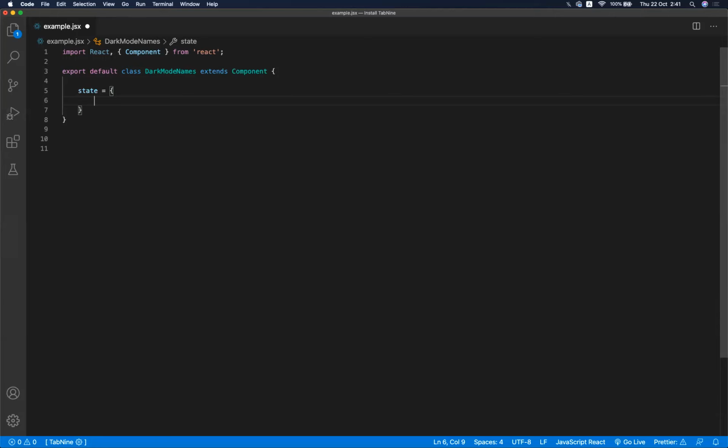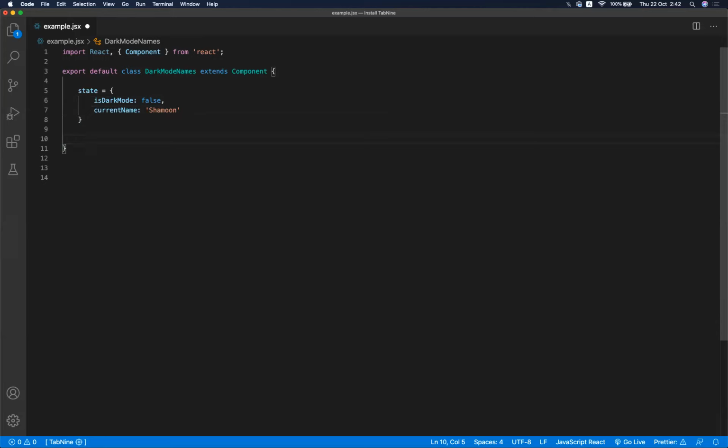So in our state object, let's create isDarkMode. And you see that it already knows that since I have a variable here that starts with is, then it's probably a Boolean. It offers me true or false. Well, I go for false. And let's say that it's a dark mode name. So we also need a current name here. And let's call this name Shamun. You are my designated person, Shamun. So now we need handlers.